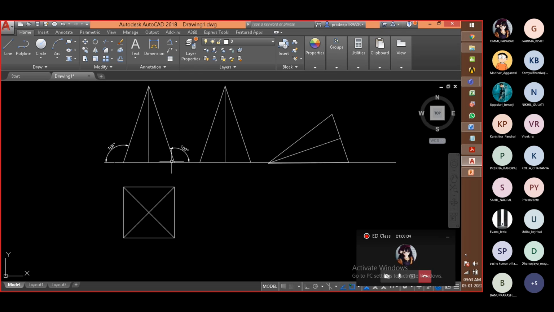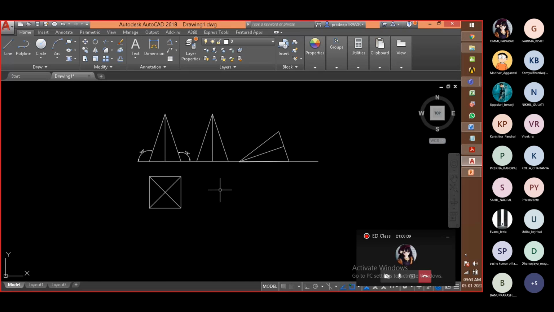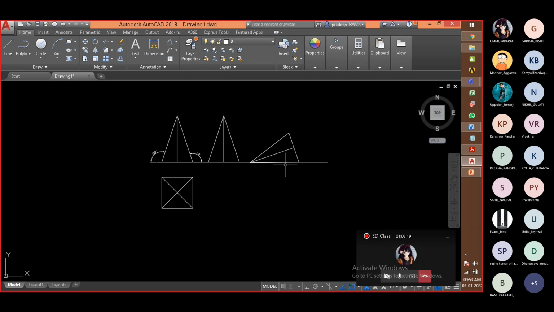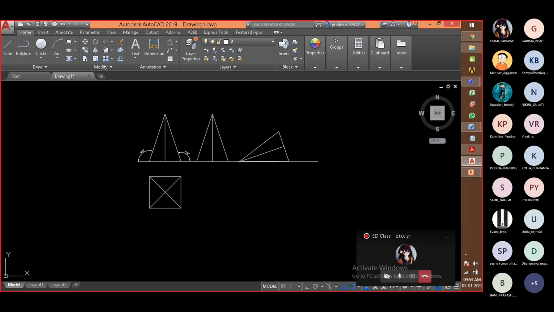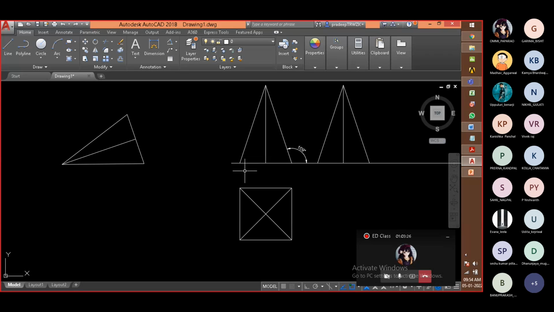Actually this is 108 this side. Something is wrong. This line may be created at the wrong position. See, you can see that if we are going to be wrong by only 1 degree, this is going to happen. Okay. So what we are going to do, we are going to rotate by 108 degrees.